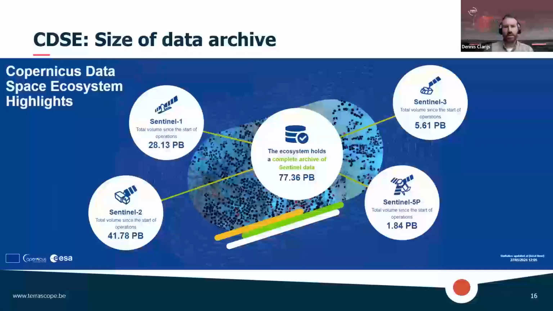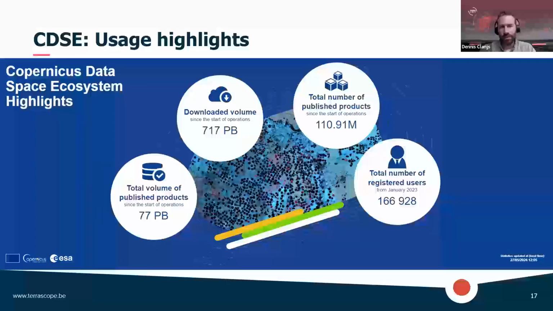Just to give you an idea of how much data is in there, this is an extraction from the dashboard from yesterday. It contains quite a lot of data, 77 petabytes at the moment of Sentinel data. Most of it is from the optical satellite Sentinel-2 because of their multiple processing baselines sitting next to each other. This will change in the future when the whole new collection is processed, then the old collections will disappear in a few months. So a whole lot of data and being used by plenty of people.